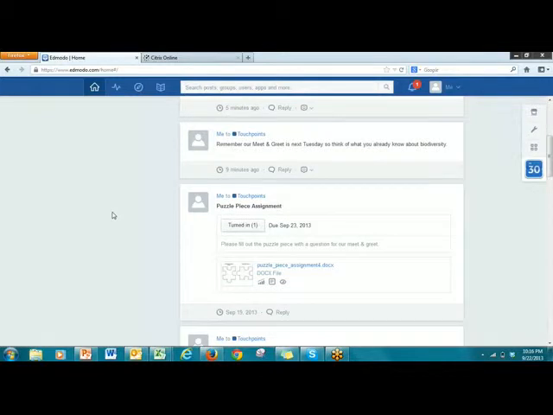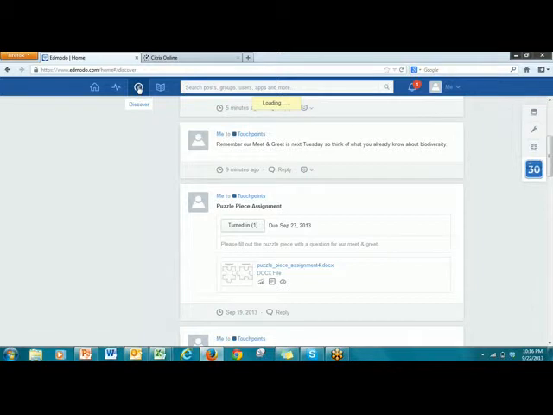It's also important to note that students, when they're posting, can post directly to you, the teacher, or they can post to the entire group, but one student can't post directly to another student. So they can only communicate directly with the teacher or to the whole group. And you'll be able to control anything that you think needs to come down off of the site.